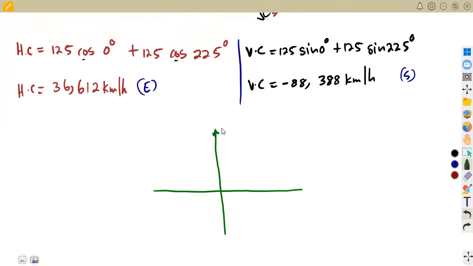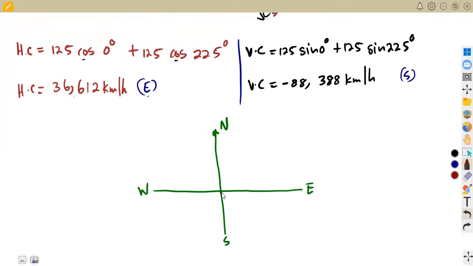This is the most important part: the North Pole. Then we've got south, and our west and our east. So where are we going to have the east and the south? The east and the south will be found in this quadrant. That is where we have horizontal being positive and vertical being negative. It is this quadrant, so that is where we are going to have our triangle in this case.